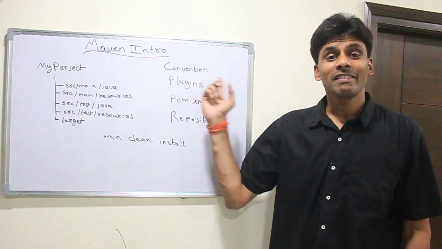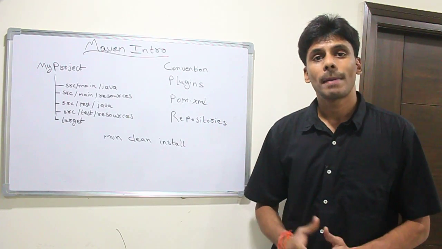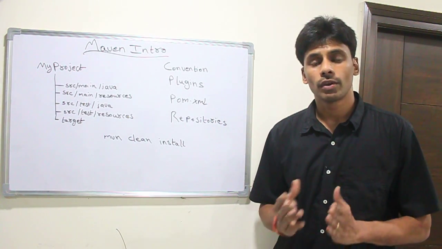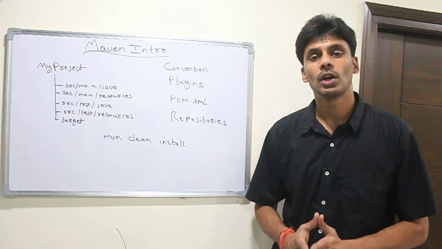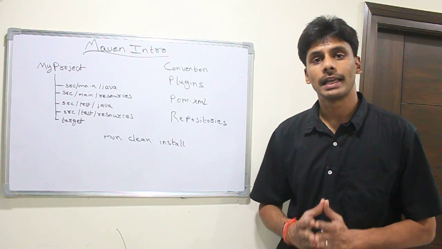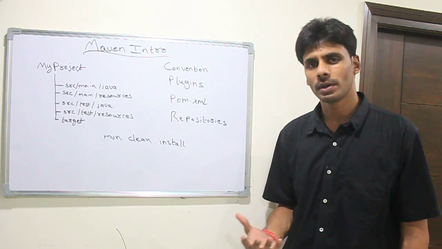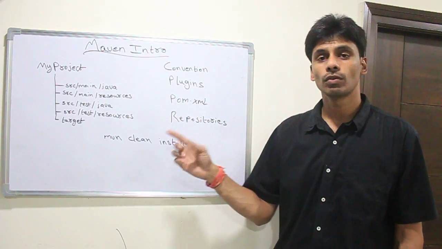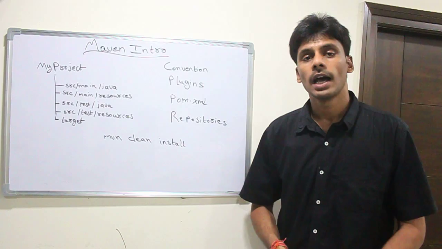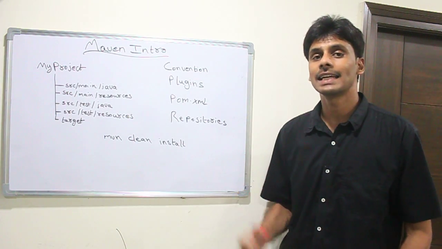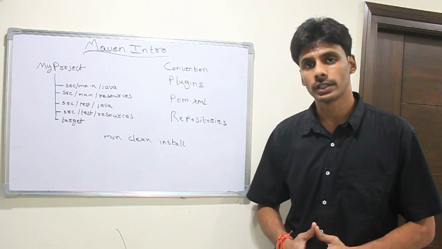Maven uses convention over configuration. If you are coming from a background like Ant, or if you have used any other build management or build automation tools which use a lot of configuration, they ask you to write a lot of XML to do the build automation, whereas Maven asks us to follow certain conventions, and if we follow them, it easily does the rest of the build for us.